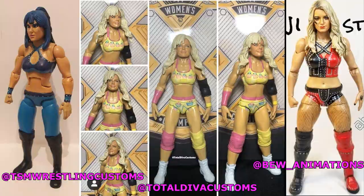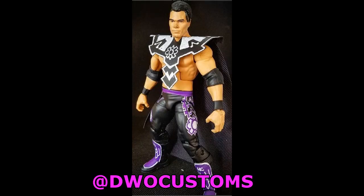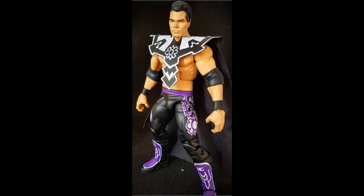For the last guy on the list, I'm going with Humberto Carrillo. He's really good in the ring, though I'd much rather see Rey Mysterio, Andrade Cien Almas, or Angel Garza over Humberto. Still, he's super talented inside the ring and should get a figure made. I've seen some fantastic customs from DWO Customs and others around the community, and he really does deserve to be recognized. So Humberto Carrillo rounds out the list.